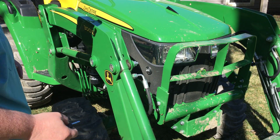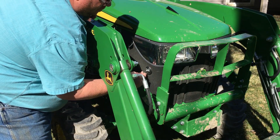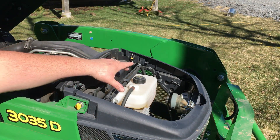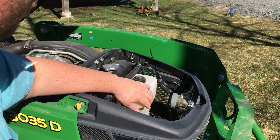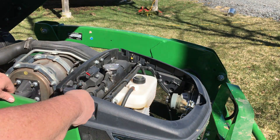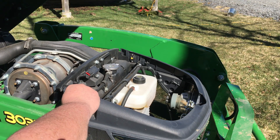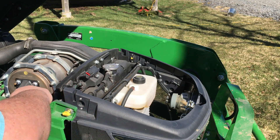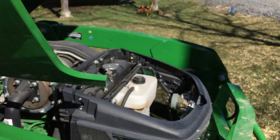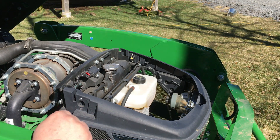Going to the front of the tractor — you use your key to get in under the hood, just pop it into the slot there. While we have the hood open, you can see the coolant tank, radiator, oil cooler, and battery down there. Easy access if you need to attach any cables to boost something else or the tractor. We have a quarter-turn knob here to take the side panel off — slides right out, giving good access for any maintenance or work on the tractor.